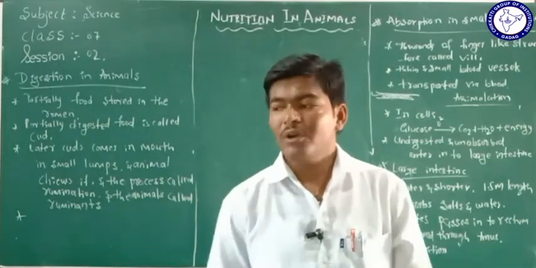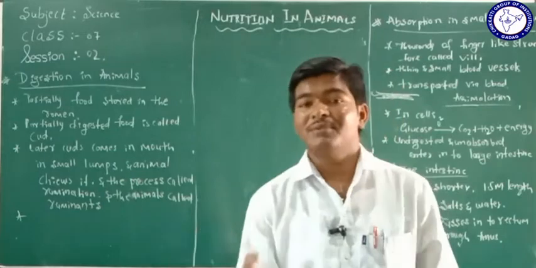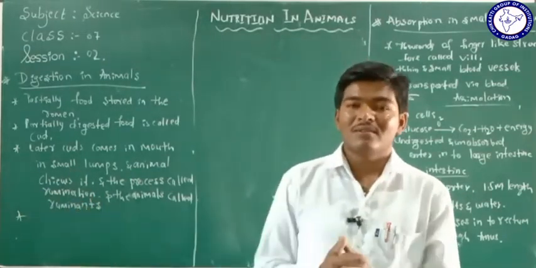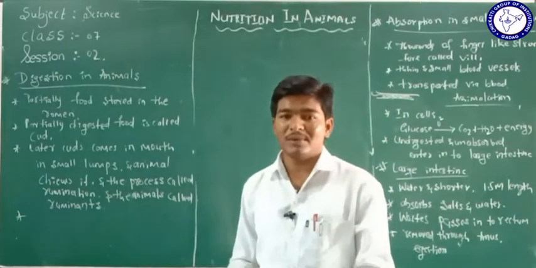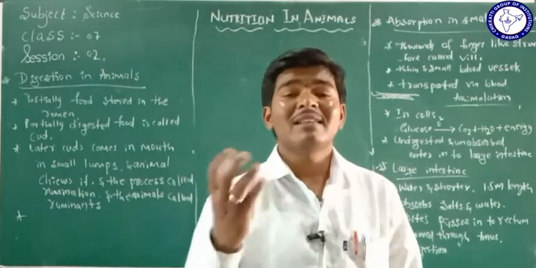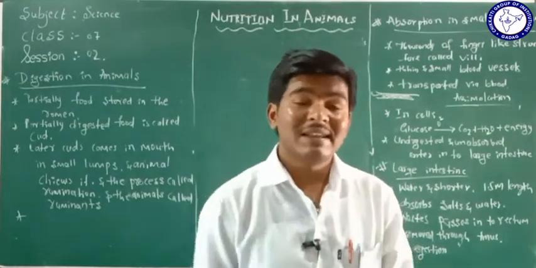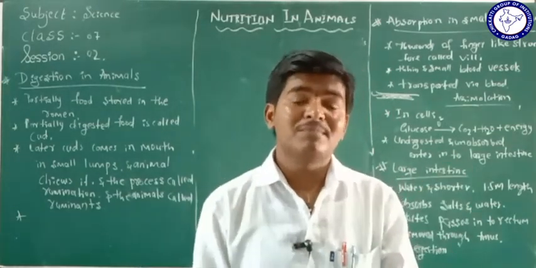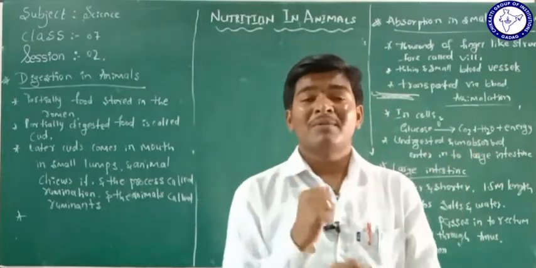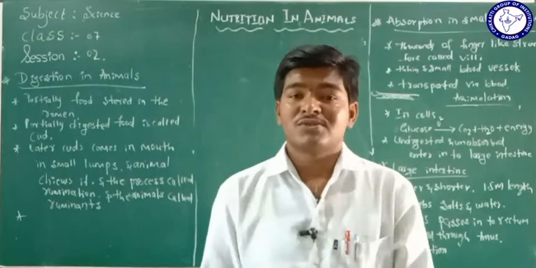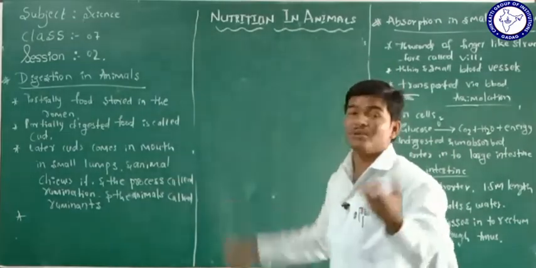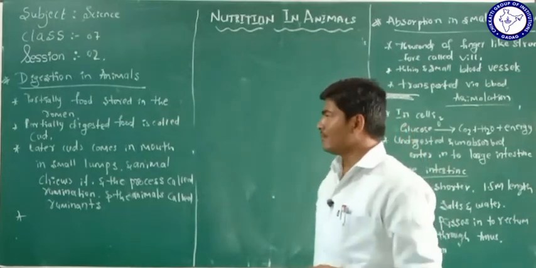So first they are going to eat the grass or the green plants very fast, and afterwards, when the food is not present, they are going to chew some food material in their mouth. But where does the food come from when the food is not present? In that case also the animals are going to chew some food material, but where does that food material come from? So now study the digestion of animals, how they are going to digest that food material.